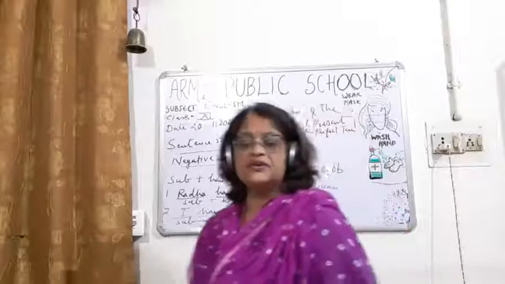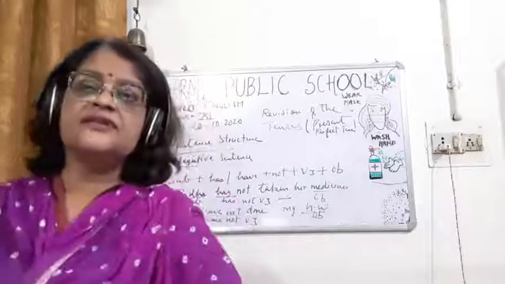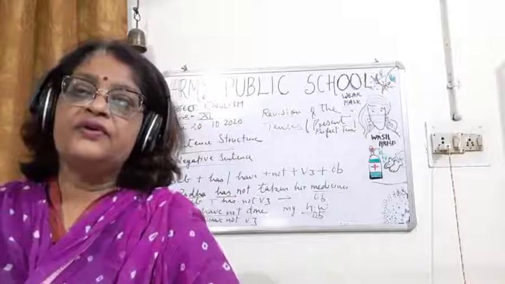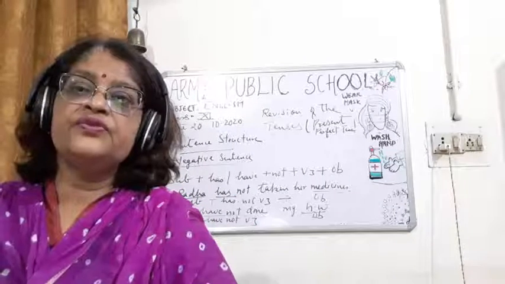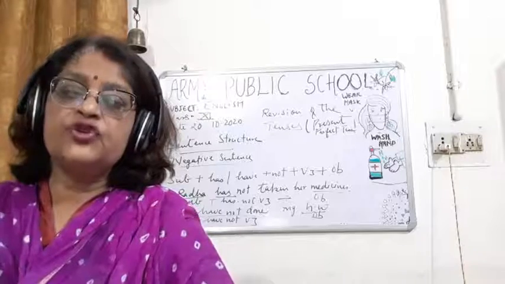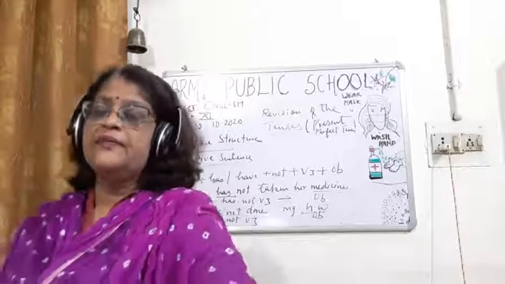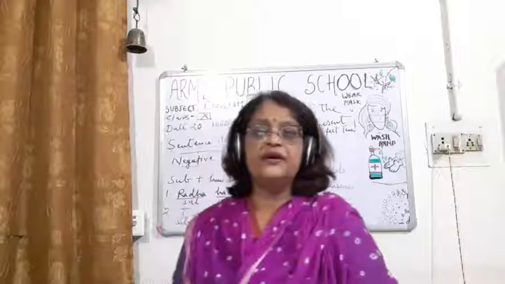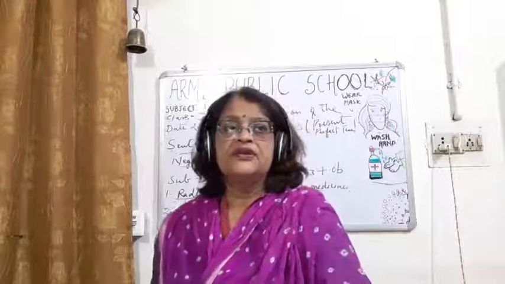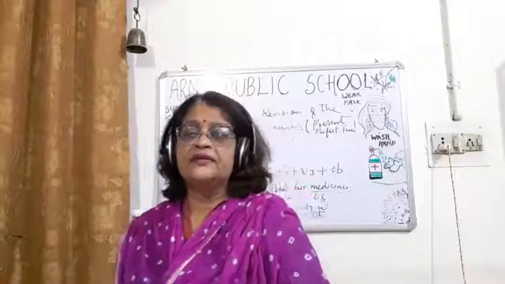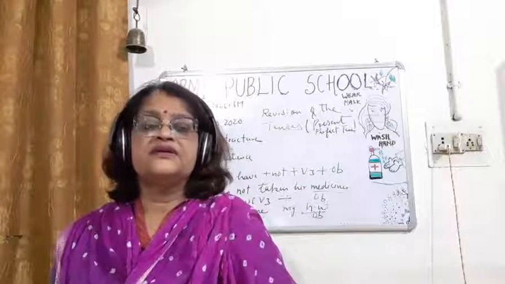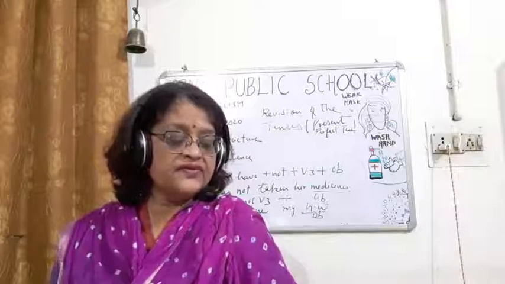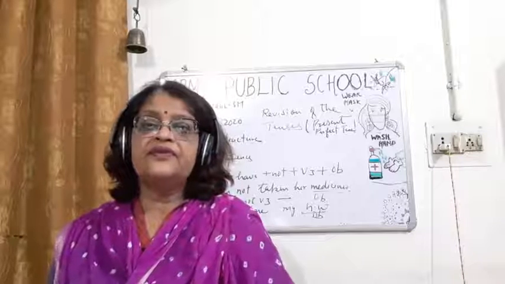You can take any other subject, like: you have not gone to the market. We always use have with you. You have not gone to the market. They have not bought the gift. She has not driven the car. So these are some examples of negative sentences of the present perfect tense.